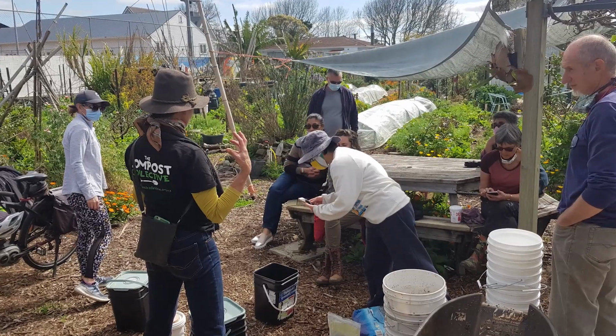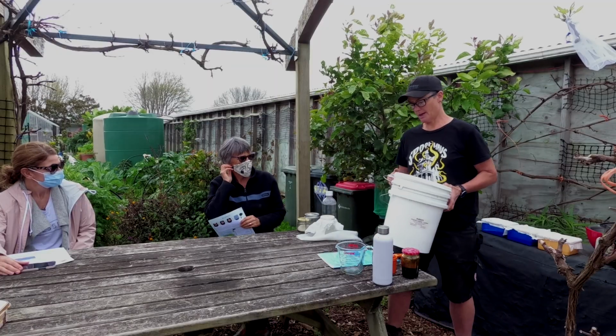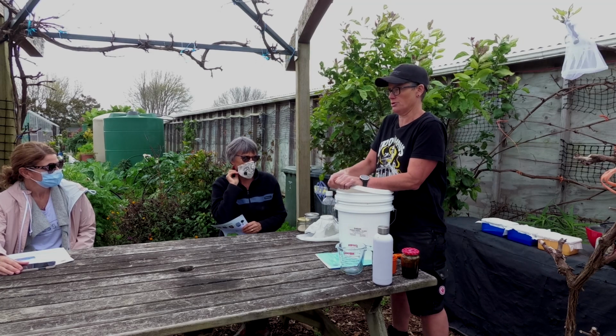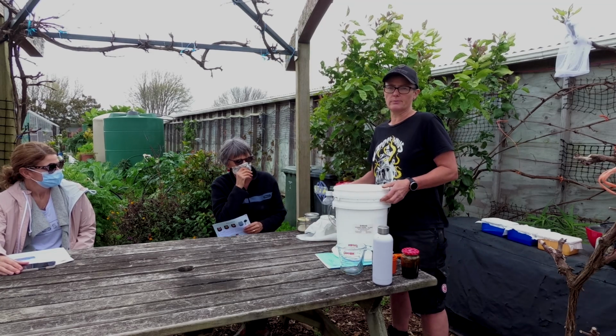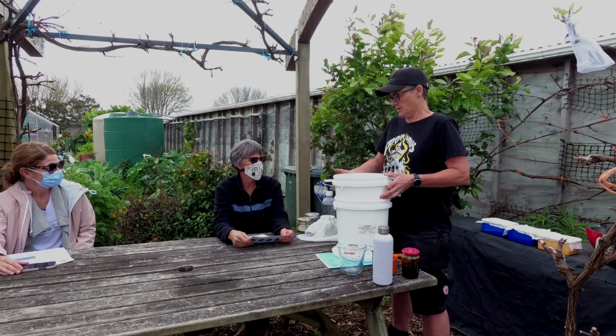Last week we made our own Bokashi buckets. So Bokashi is a process of fermentation of food scraps for composting. So it's a great waste minimisation strategy.